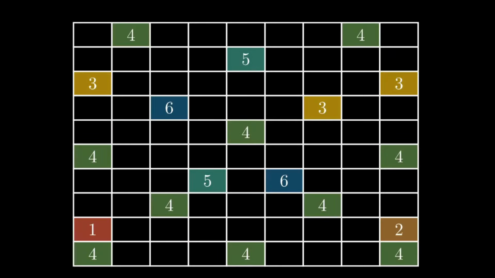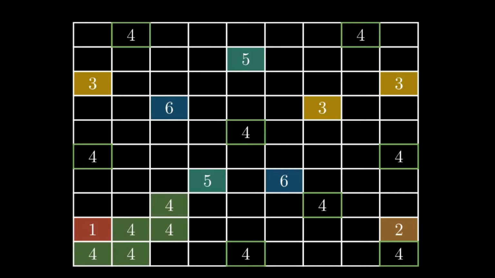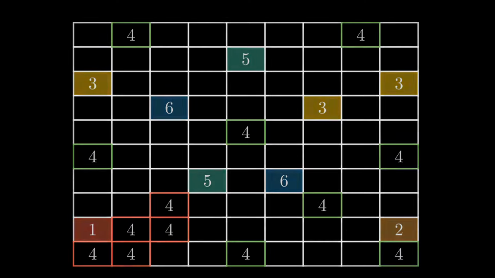One of the first things we can notice in this puzzle is that there's 10 unique 4s on this grid, and none of them are close enough to each other to take up the same piece or to merge with one another. This is because any of these connections between the 4s would take up more than 4 squares. Let's go ahead and call this the merger rule, and we'll use this multiple times throughout solving this problem.